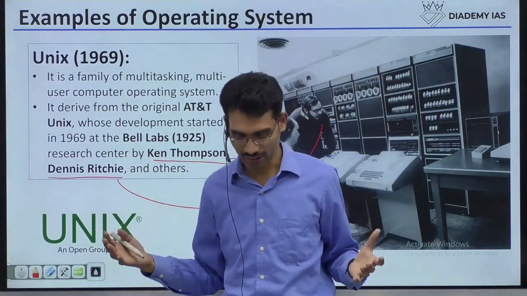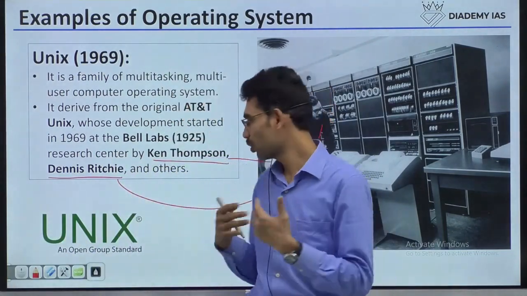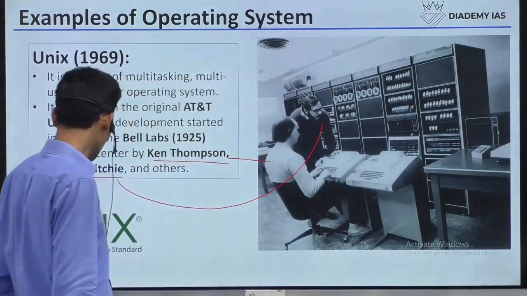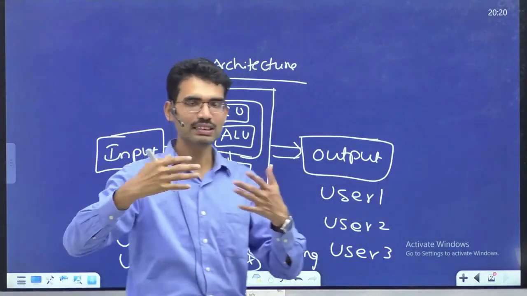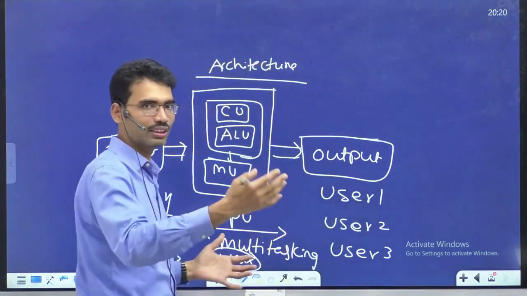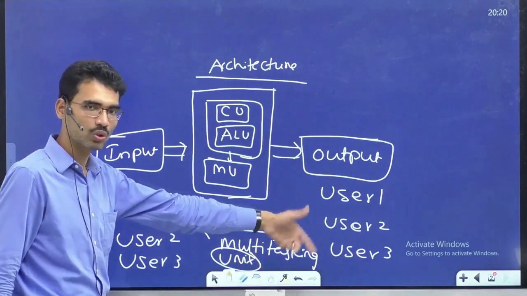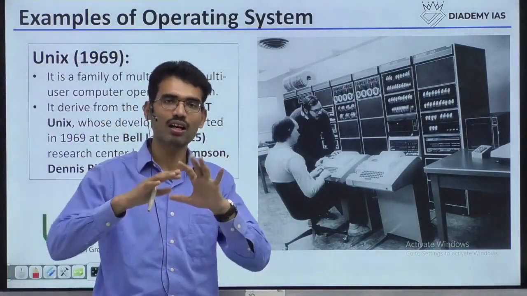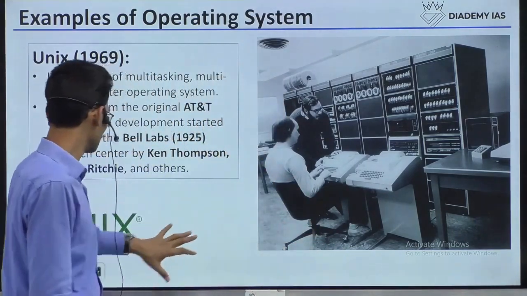Open source means, as we saw yesterday, there are different types of software. Some are proprietary, some are open source. If it is open source, many people can keep working on it. Whatever program they wrote was released to the public. The public can see the original code, improve upon it, and make additions, deletions, everything. That is open source software. When it comes to proprietary, only a certain company or an individual can have the patent rights. This became open source.